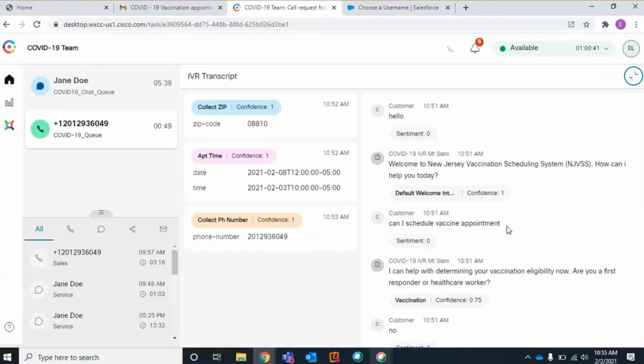So I can see the exact verbiage that Jane used to get to this point and the path that she took with that IVR.